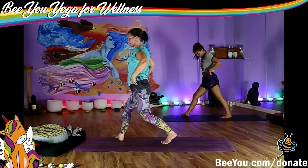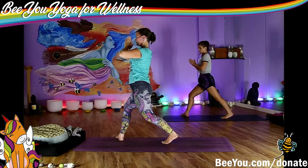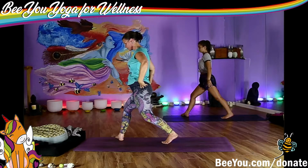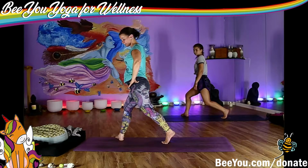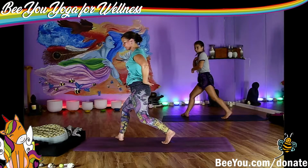Funky high lunge. Lift up. Bring the hands to prayer. So pressing in to this right leg nice and strong, we're going to take little tiny squats. Little tiny squats, nice and slow and with control. Squeeze the core.